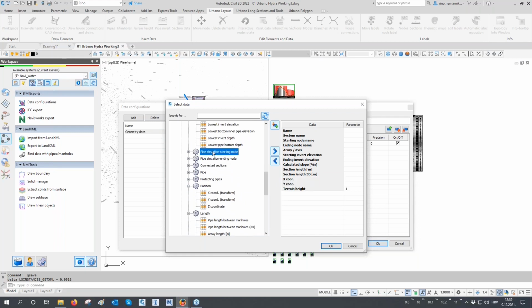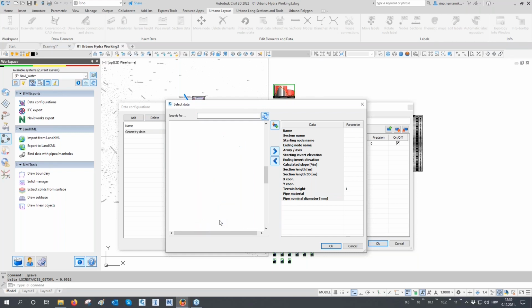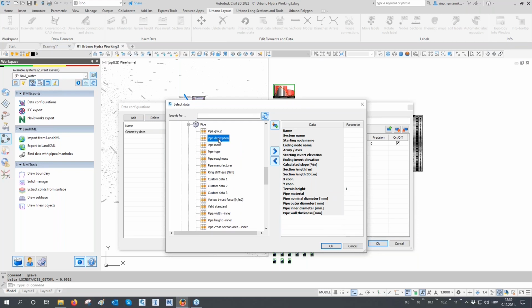Okay, let's now add the data about the pipes themselves. So let's go to pipe group, or of course you can search. You can type in something and it will appear. For the pipe, let's use maybe pipe material, pipe nominal diameter, pipe outer diameter, pipe inner diameter, and maybe wall thickness as well.